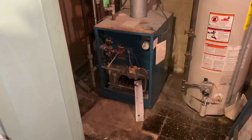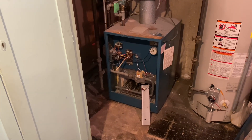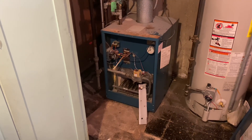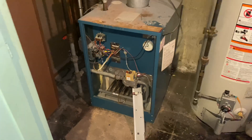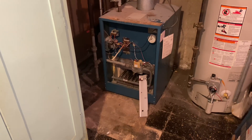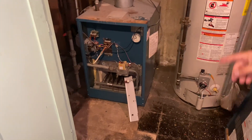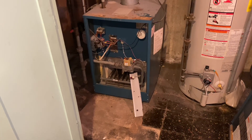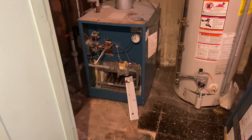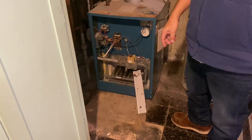I came home to a tag on my door from National Grid — they shut the gas off on the block or something. Someone came back and tried to light the pilot. I'm not an HVAC guy, I'm an electrician by trade. I've lit the pilot before, thought maybe the thermocouple was bad, maybe the gas tube. I replaced the whole entire gas assembly — the tube, the copper tube, the pilot assembly. I changed it all. So you changed the pilot burner tubing and the thermocouple, and the only thing you haven't changed is basically the gas valve.